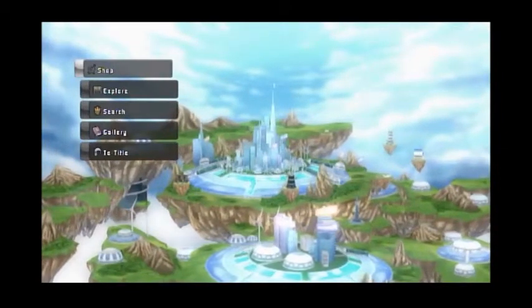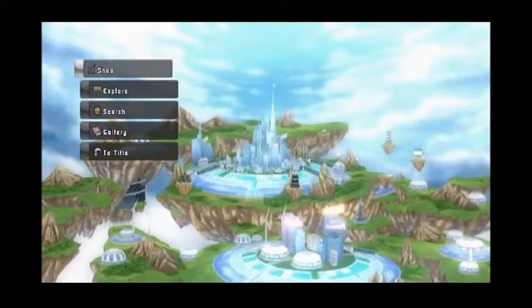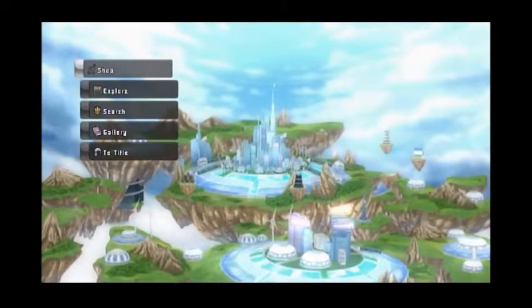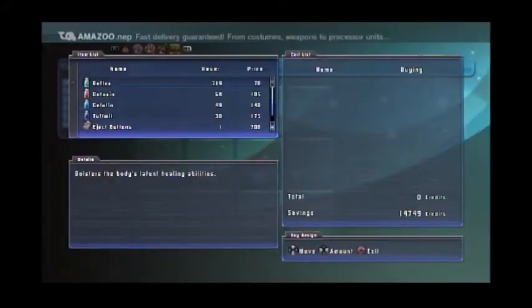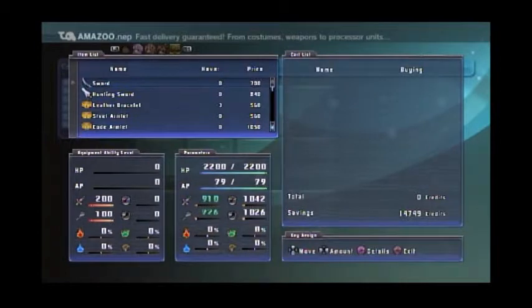You will know the difference between when I am transitioning to a new clip and when the game is, because when the game does it, the screen just goes black for a few seconds. It makes it look like the video feed dropped out like that, whereas I'm going to do little flippy wipe things. Anyway, first off, here's the shop, okay?